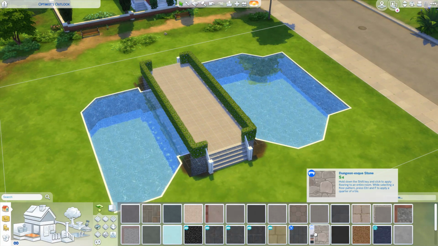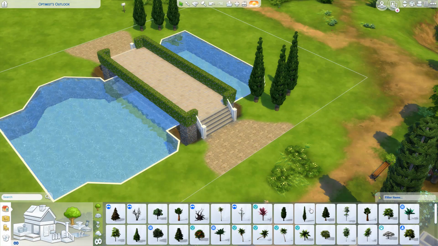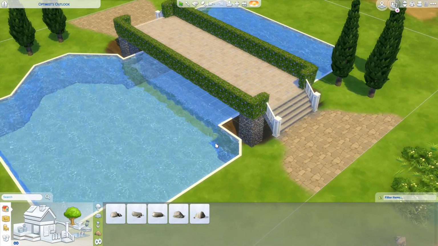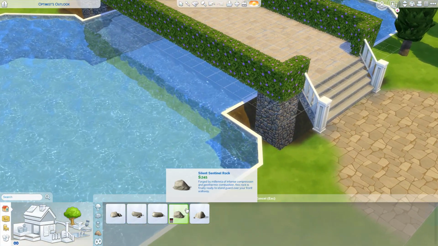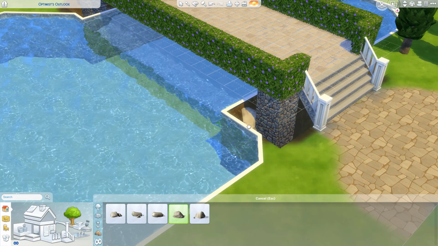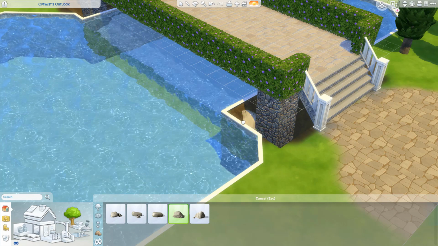Then we obviously want to do whatever. Well, you can do whatever you want, really. I've decided to put stones there, which makes it look quite realistic. And now it's kind of up to you guys to decorate it how you want. I put a couple of cypress trees down just to start off. Obviously, I said I was going to show you how it looks in the end anyway. And here are stones. Usually you want to use stones and use BB Move objects to make them bigger and smaller. And that is pretty much it.